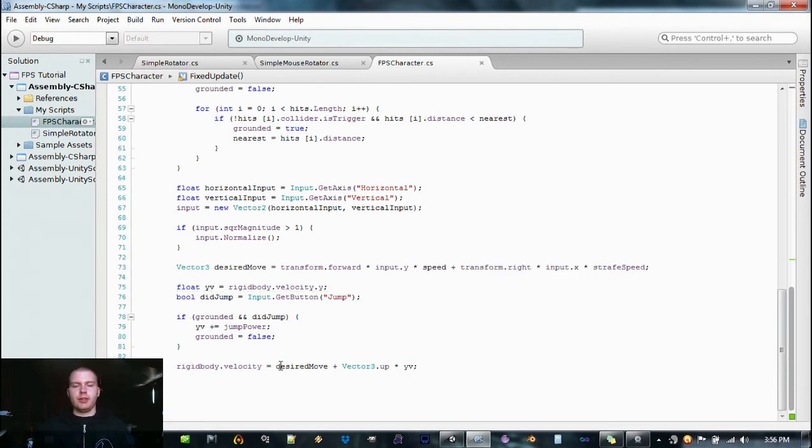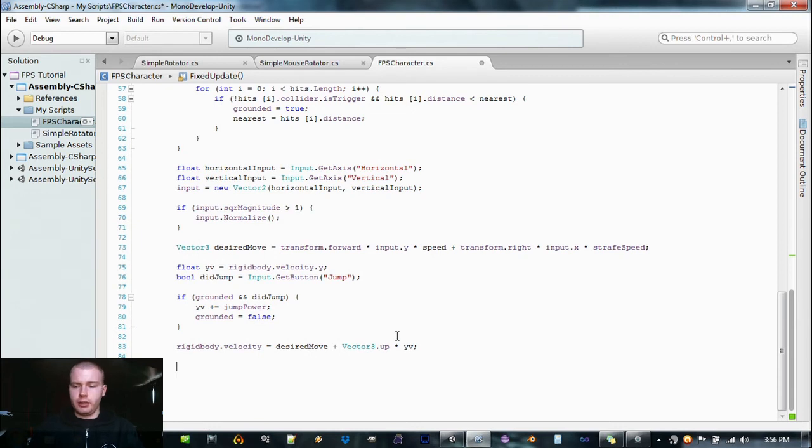So the desired move is going to be on the X and Z plane, running to the right and forward and back, and we're going to add the up vector of your velocity. So if you're jumping or you're falling to your death into a pit of bears. And now we're going to add another if statement.